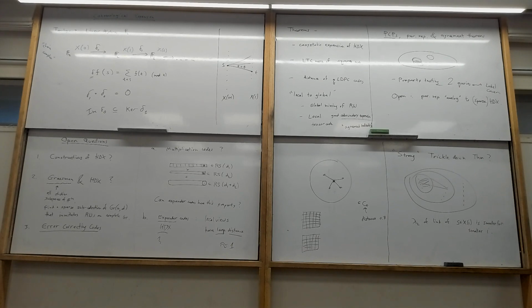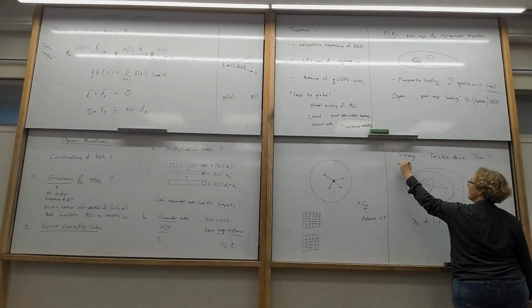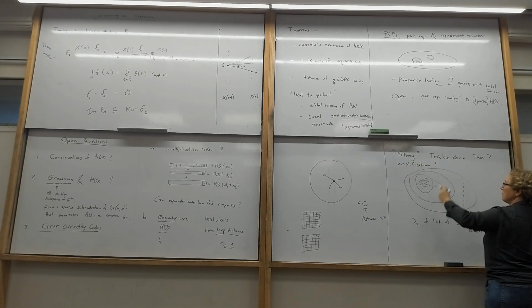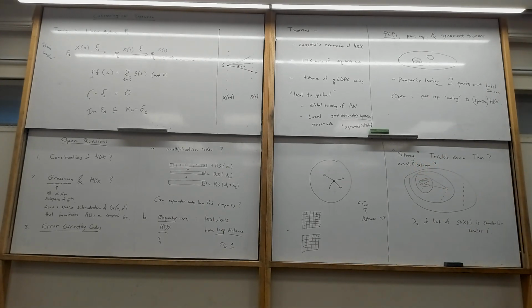Okay? So is there some properties or some way to capture this more generically? Like, are there some conditions where you can prove, if my complex has this and that, I can prove kind of an improvement. Not only it doesn't get worse, it actually improves. Some kind of amplification, I don't know. Amplification. So it's another question.